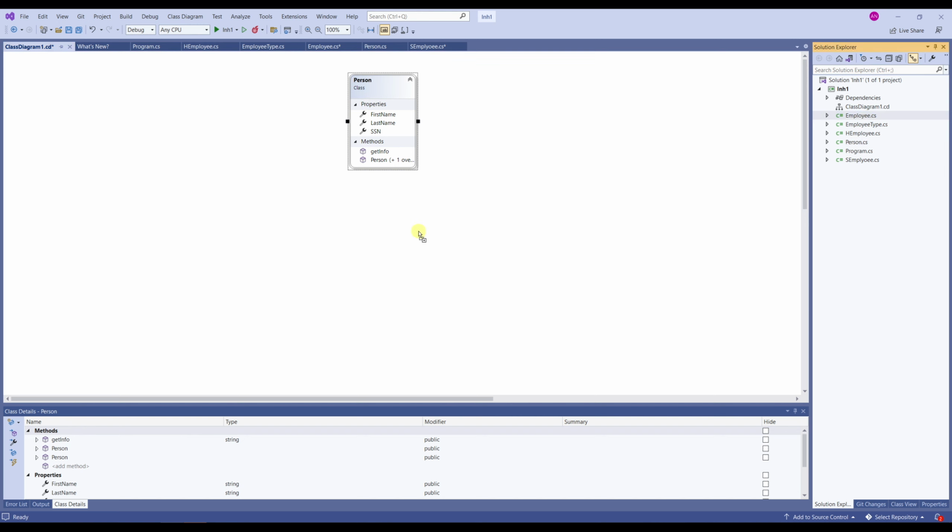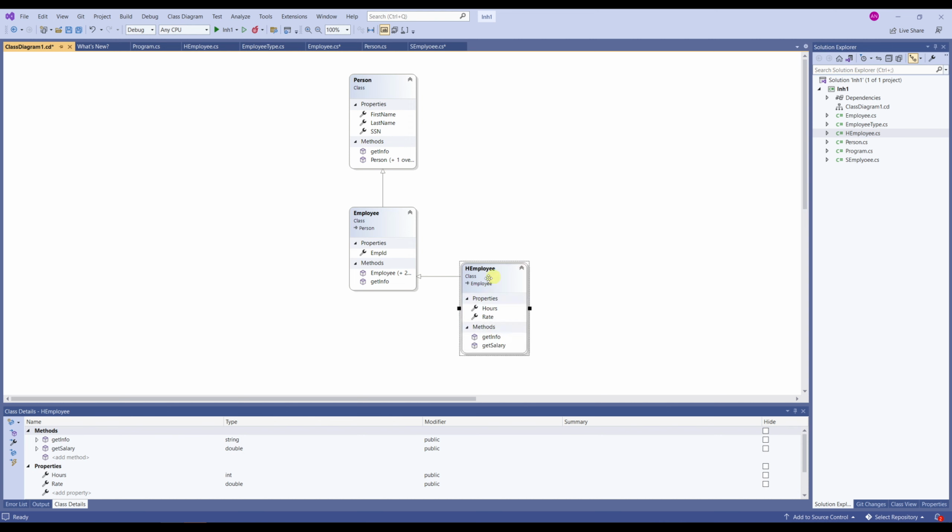Now, if I drag employee and put it underneath, what you're going to see is something really nice, which is that employee inherits from person. So this arrow is the inheritance arrow, and this is what it inherits from. There's a relationship in object oriented programming we call "is a". So an employee is a person. Now the same thing goes over here, and look at it, guys. An hourly employee is an employee is a person. We can also say an hourly employee is a person, because this is a transitive property, so we can jump ahead and say an hourly employee is a person.